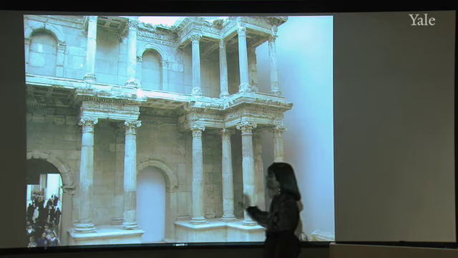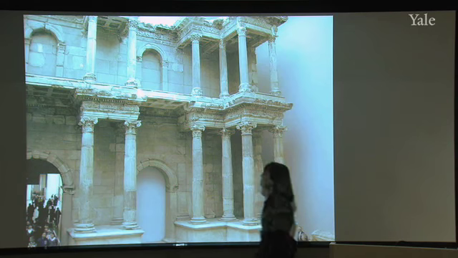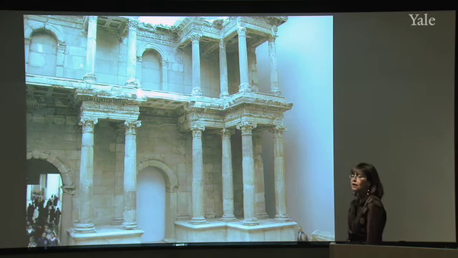Here you see a detail, some tourists looking at this and other things in the museum in Berlin, which gives you again a sense of the colossal scale of this structure.